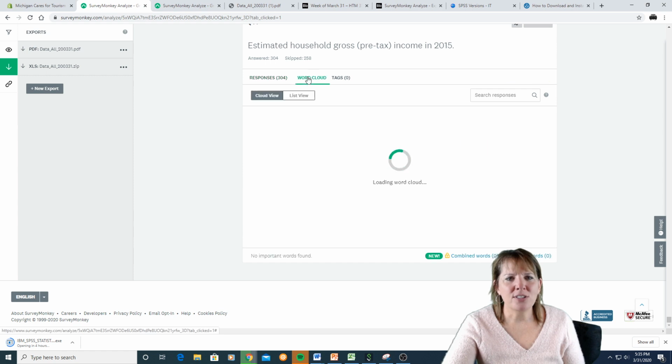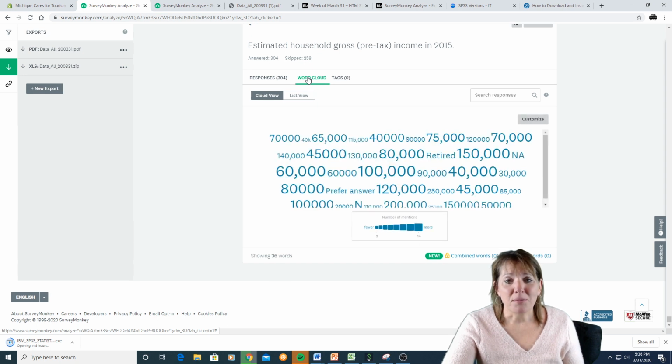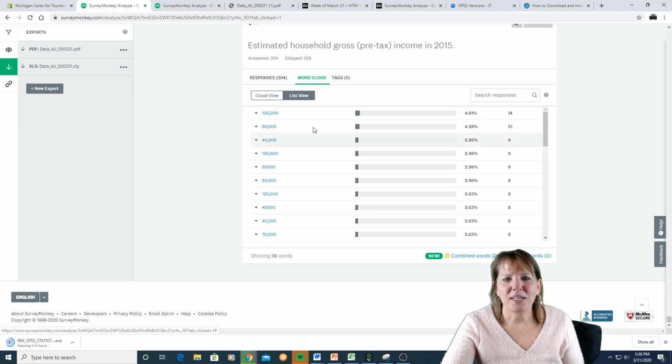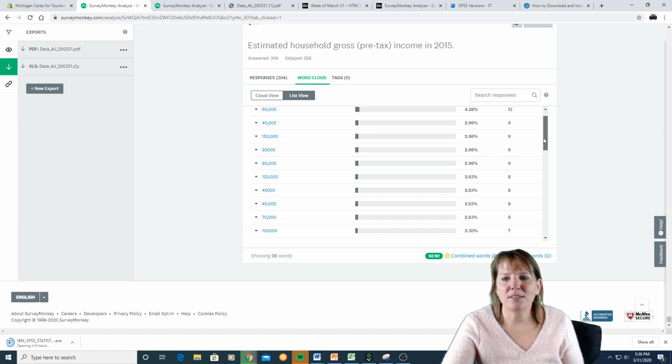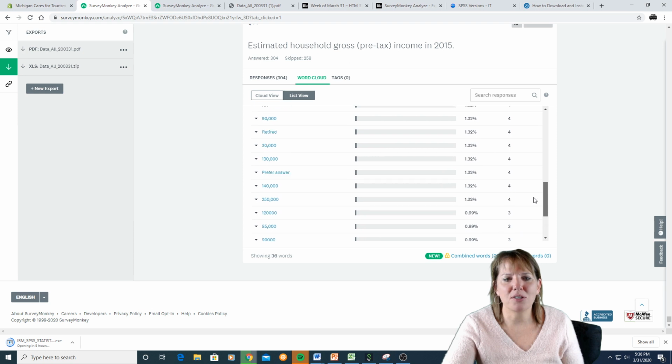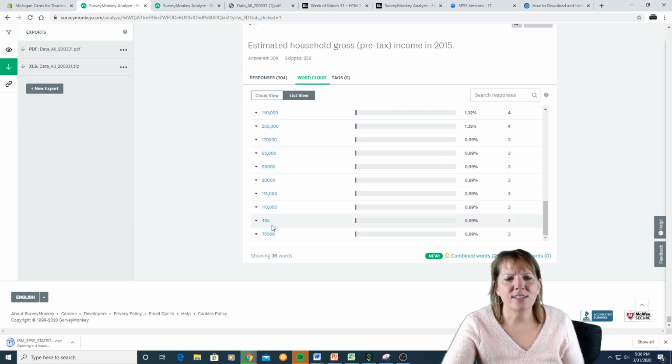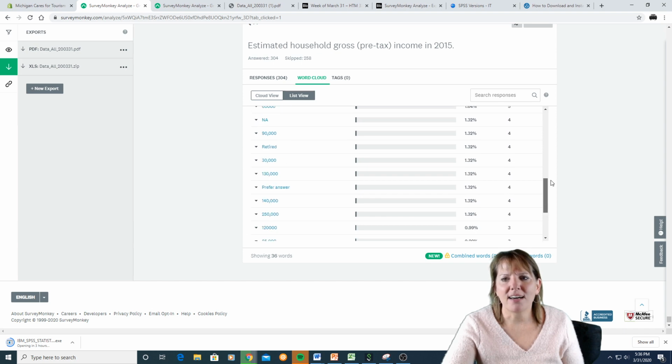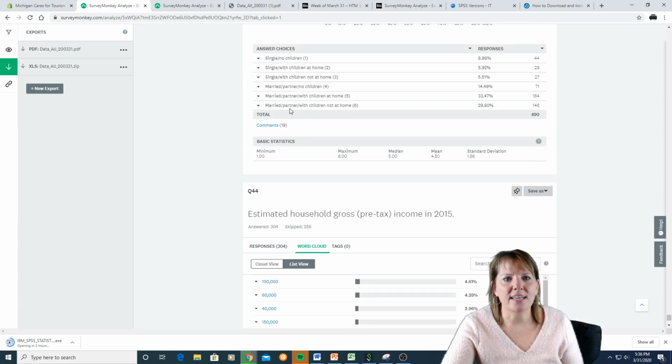Here's that word cloud that I mentioned. And you can see you click on the word cloud and it's going to take all the words. In this case, they're numbers, so it's really not going to make a lot of sense. But look at the numbers. There are a lot of people making 100,000, 150, right? The bigger the word, the number that it is. But again, not incredibly helpful. But here we get the list view. So the list view gives me an idea of what percentage of people said 100, etc. So again, what's nice about that is it quantifies, right? It gives me a sense of those together. But you can see the way people have worded it differently down here, it messes it up. So I've got to clean that up or I'm losing information in that case.